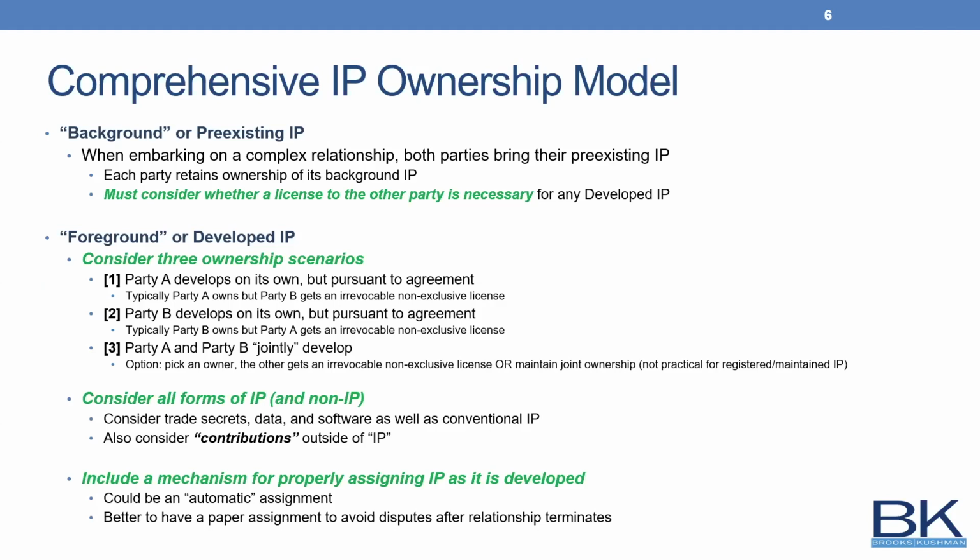Next, we need to consider all forms of IP and non-IP. So often I see contracts that are right up front about patents and copyrights, but we don't see any mention of trade secrets, what they are, how they're going to be managed, who's going to own them. Data is often overlooked. We can have a long debate about whether data is or is not a form of intellectual property, and reasonable minds can differ, but it exists. And I've been in litigations before where there's a fight over who owns the data when you separate. And so that's just something you want to think about and deal with up front.